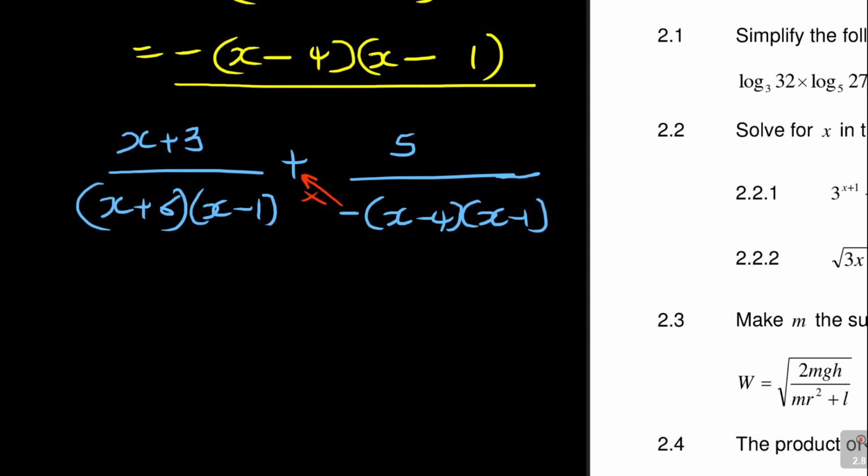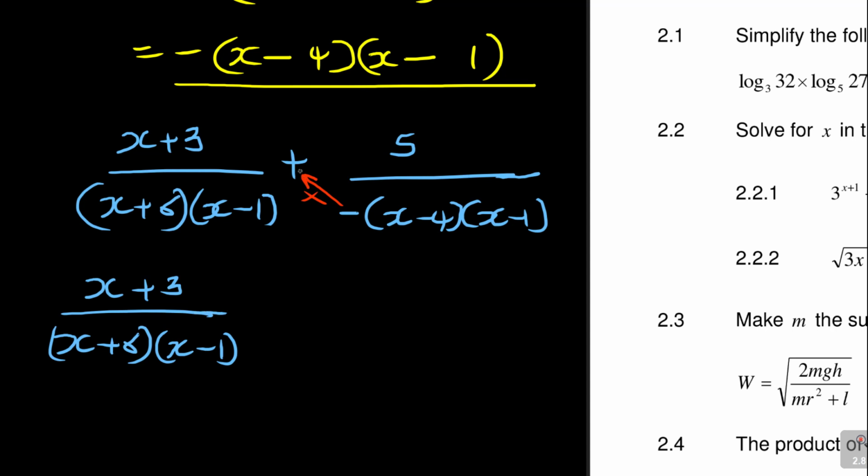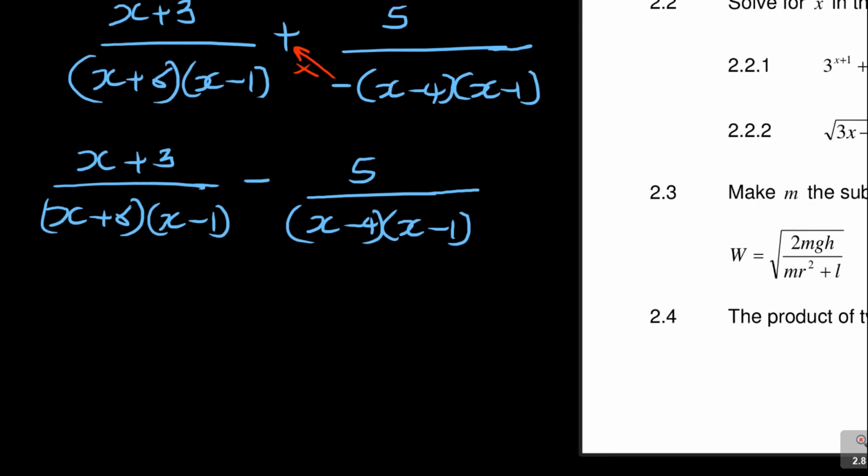So what is going to happen? You're going to have it like this: x plus 3 over x plus 6 and x minus 1. Now from plus, it's minus 5 over x minus 4 and x minus 1. See, that's where the whole thing was just based on. Trust me, that is how this whole thing was. Then what's the common denominator? You take what is not repeating. There is x plus 1. I mean x plus 6. Why am I getting x plus 1?